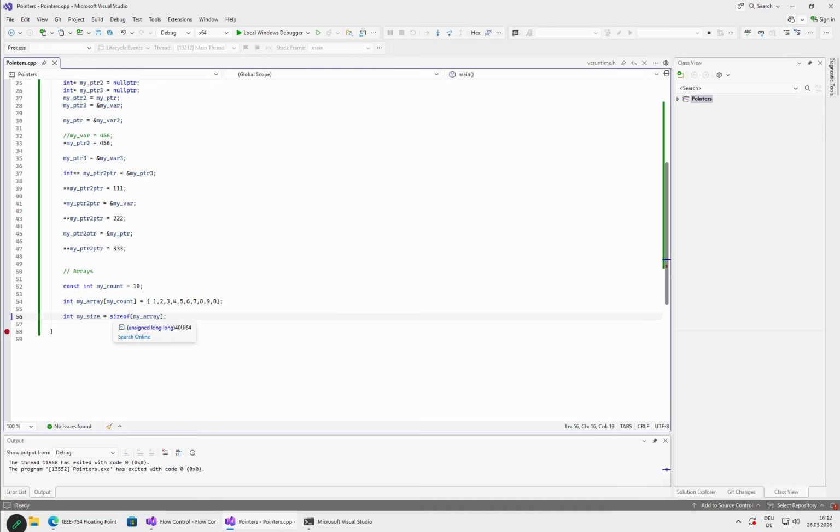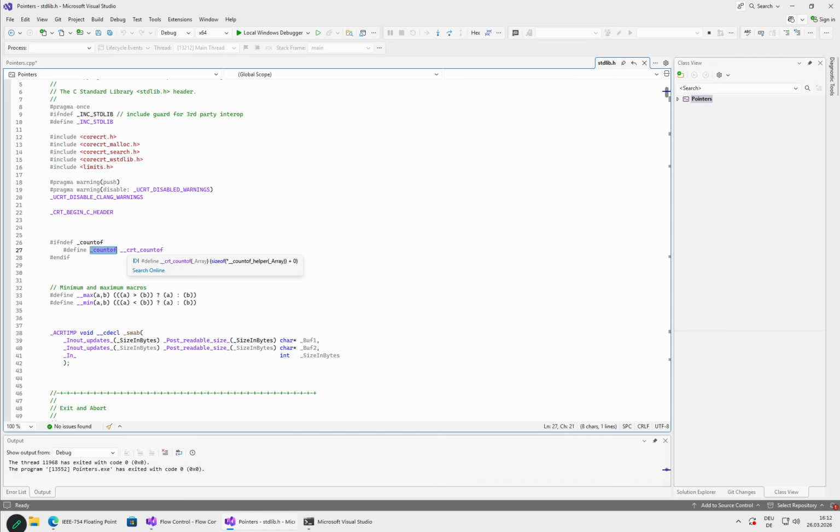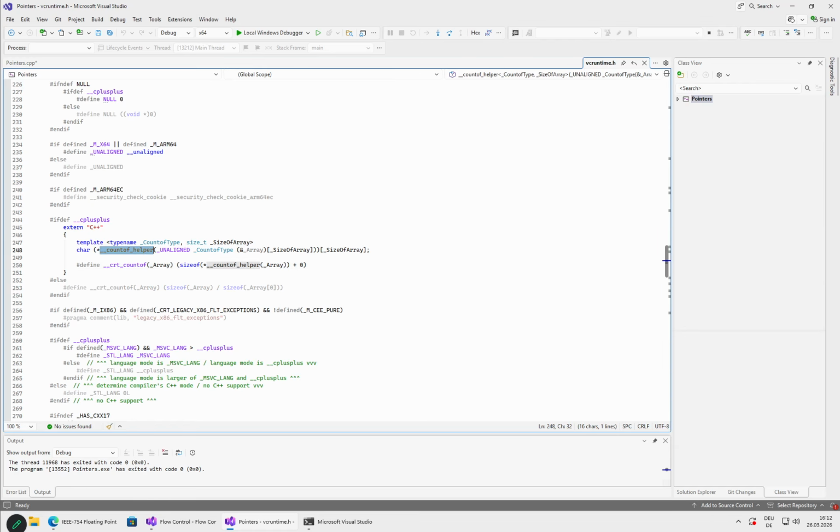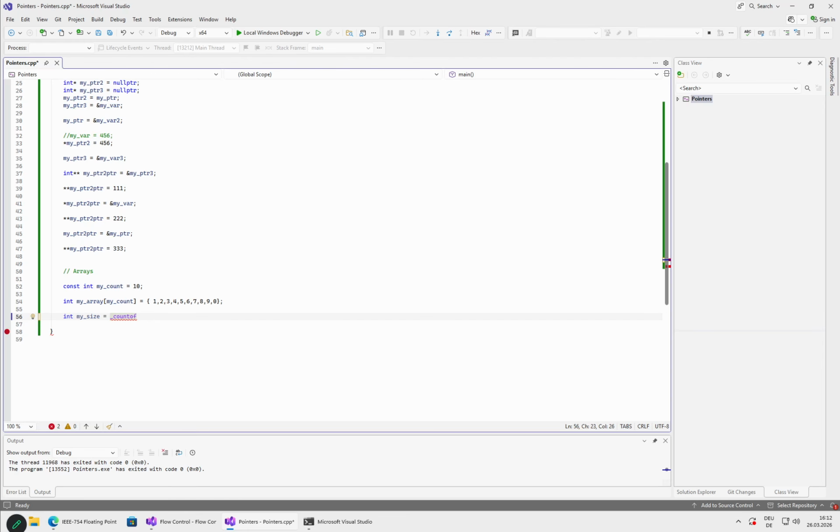More modern versions of the language might contain a countof macro of some sorts, which is at some point defined somewhere deep in the depths of your C runtime. But there is a very simple way to just do it by hand. You just take sizeof array, divide it by sizeof int, although that's like the very most by hand way of doing it. If you change this to a longer int, then you are already screwed, so not great.